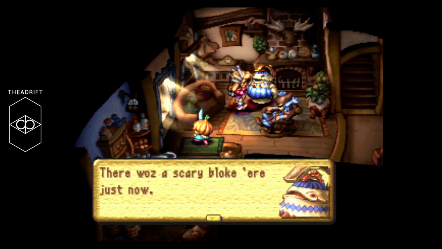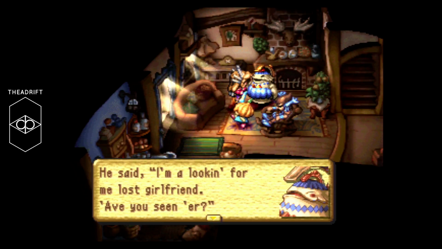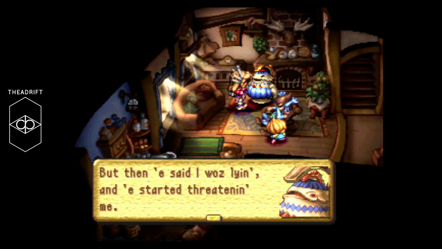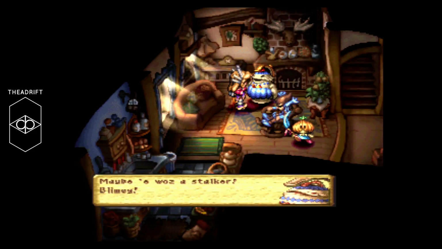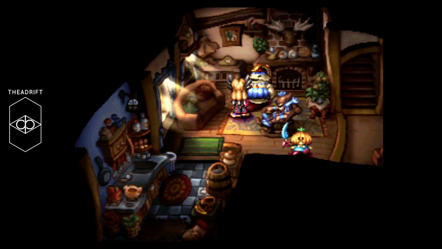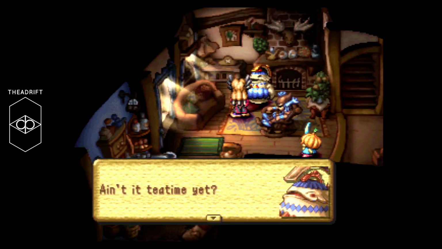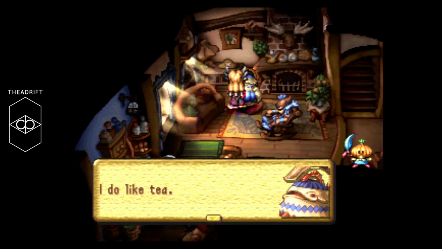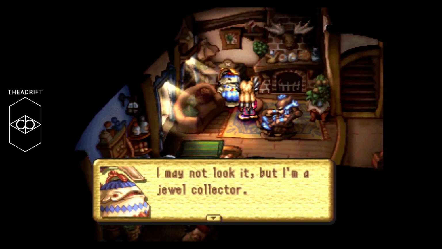There was a scary looking bloke here just now. He said, "I'm looking for a lost girlfriend. Have you seen her?" So I says, "No, I haven't, honest, Gov." But then he said I was lying, and he started threatening me. Maybe he was a stalker, blimey. I'm so tired from bouncing around all day. Ain't it tea time yet? I do like tea. I may not look it, but I'm a jewel collector.